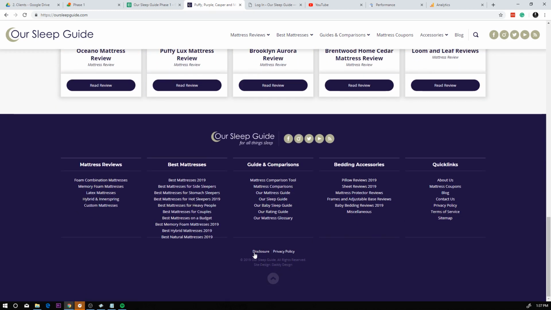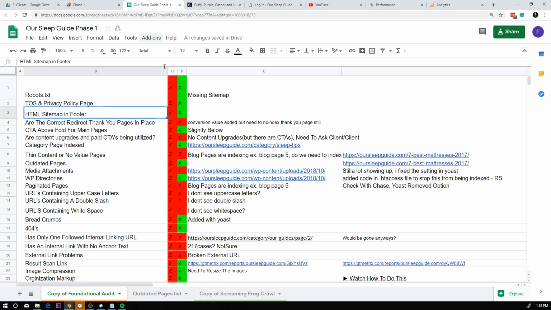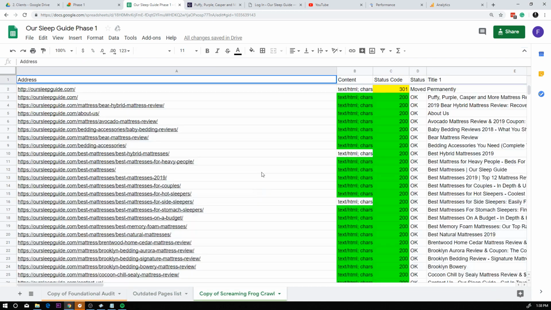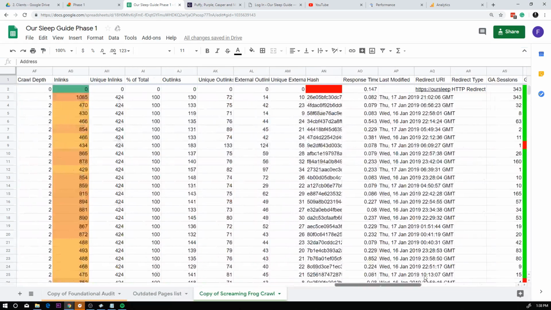I don't see it. Sitemap. Oh, there it is. Cool. Good. Our correct thank you page is in place. Yes, we just fixed that. CTA above the fold for main pages. Let's go see the highest traffic pages.